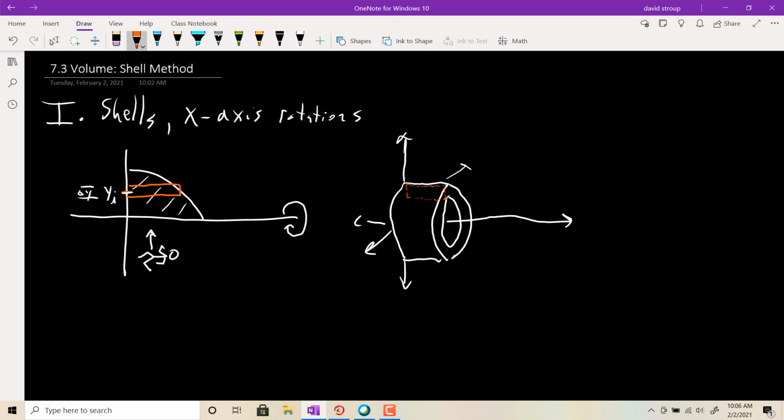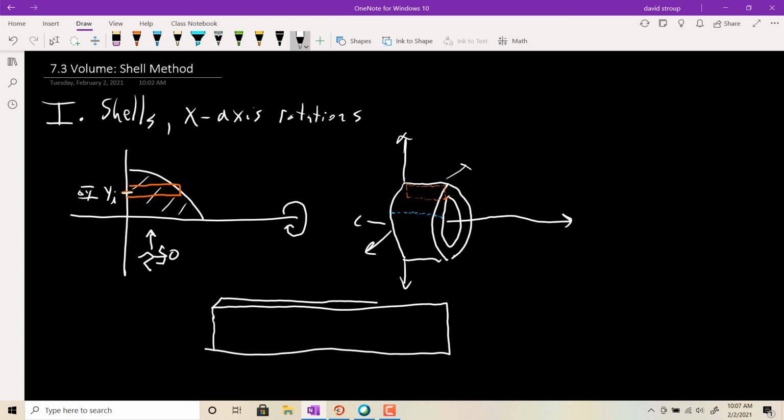and so we need a volume formula for this thing, right? How are we going to do that this time? The idea I saw in the Stewart book, this isn't in the Larson book, is to take this shell and cut it along this blue dashed line, and then lay it out. So basically unravel the shell and then find the volume of that object, because this object is easier to find the volume of. It's just length times width times height.